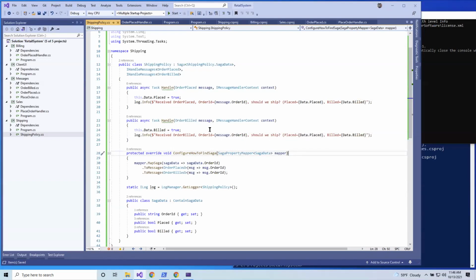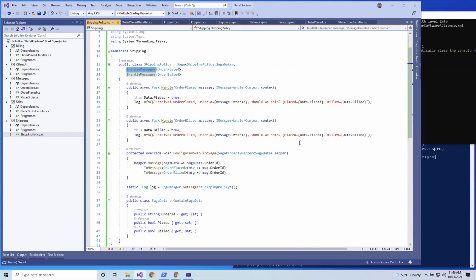We need to talk about what messages can actually start a Saga. So IHandleMessages is the normal handler interface for regular message handlers, but within a Saga, you have the additional consideration of what messages are capable of starting the Saga. And most of the time, you should probably default to almost all of them.